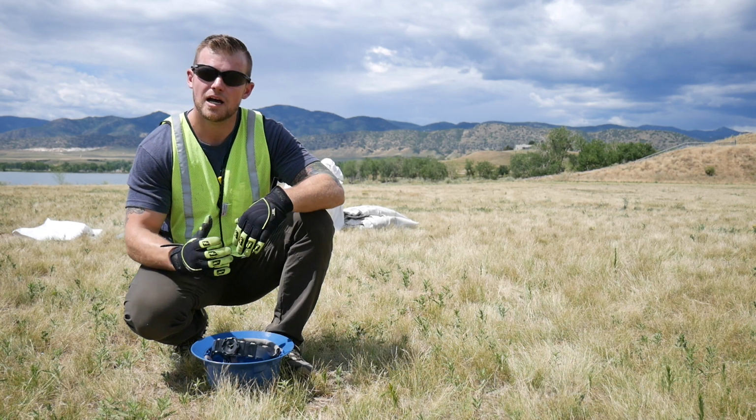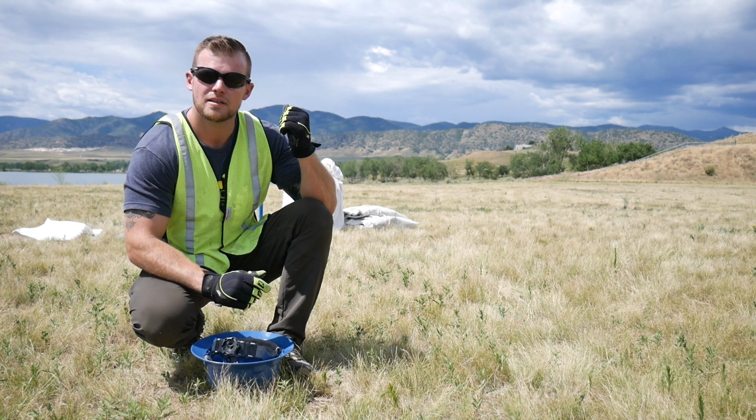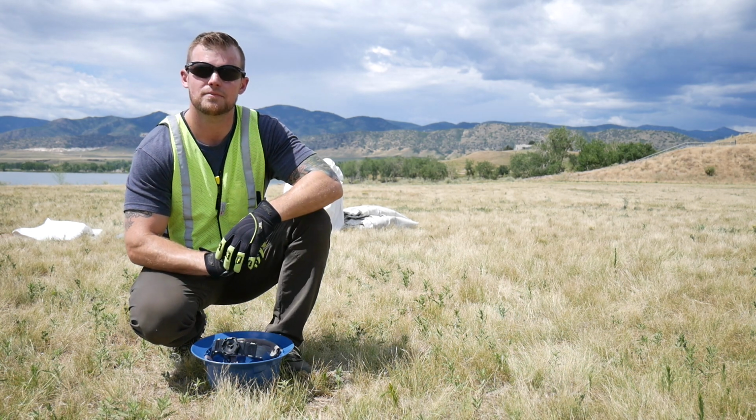How's it going, everyone? I'm Nick with Aztec Tents, and today we're out here showing you how to set up the 20x30 ATC Canopy.